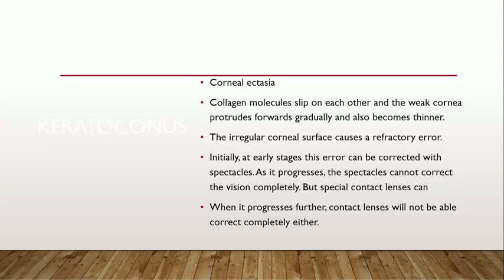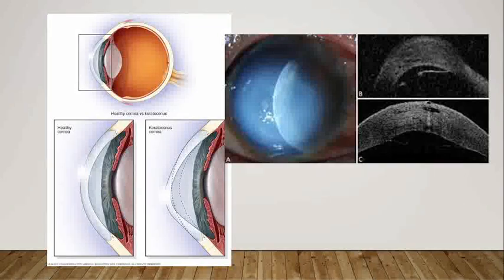Initially they can use spectacles, but then the rate of changing spectacles is remarkable. Like every 6 months they change the glasses, but then they have to go on to special rigid gas permeable contact lenses, and then at the end point they might need a corneal graft to salvage. So it's important to catch them early, because by treating you will stop the progression.